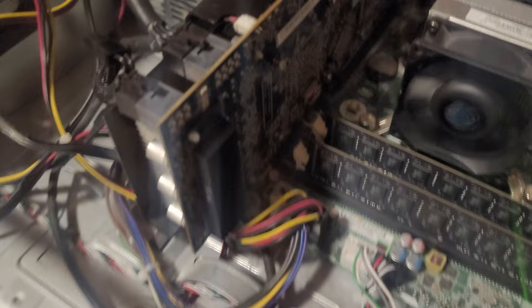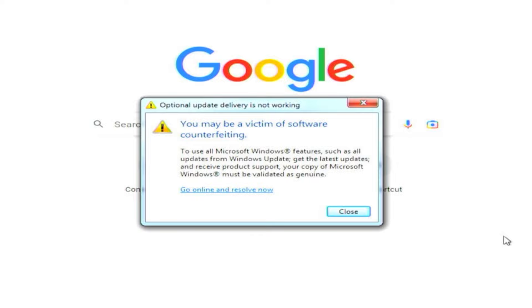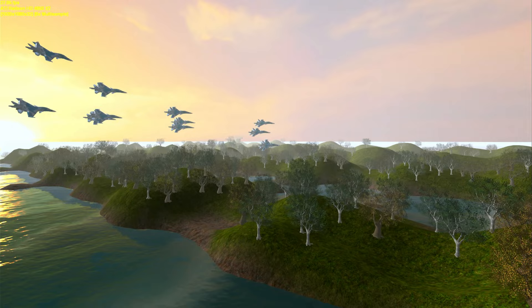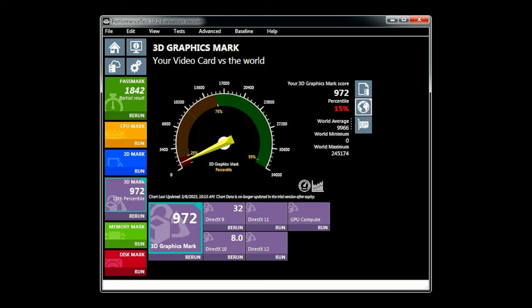The first thing I noticed was the idle noise level — it's kind of hard to miss, and this is one of the loudest cards I've had in a while. We also got a lovely little notification from Windows. The first test we did was with Passmark, and it actually showed up as a dual GPU graphics card as shown in a cool little motherboard animation, so it was mostly working correctly. I ran the test at stock speeds, no overclocking, just wanted a good baseline, and it didn't do too well. Got a score of 972, which placed it in the 15th percentile, meaning 75% of identical cards have outperformed it.